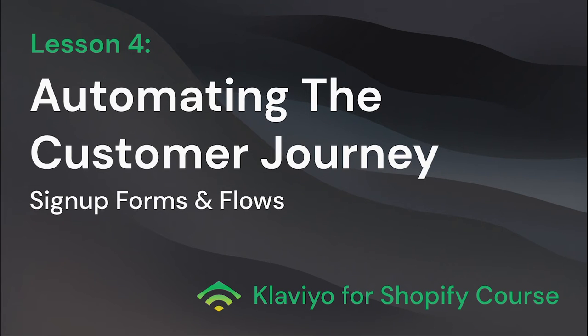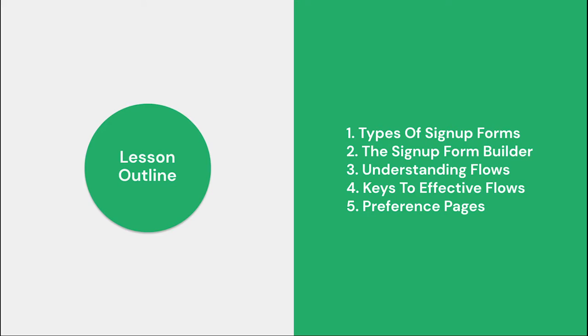Welcome to our lesson on automating the customer journey. In our previous lesson, we covered email templates and their best practices. Make sure you check out that content if you missed it. Email templates will come into play in this lesson as well as some of the future lessons. For now, we'll be covering the following topics on automating the customer journey: types of sign-up forms, the form builder, understanding flows, keys to effective flows, and preference pages.